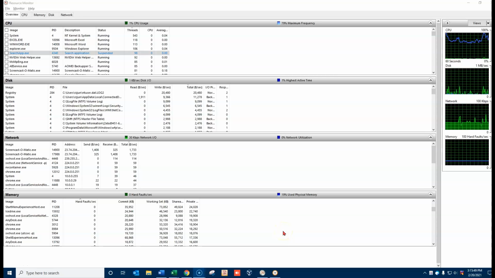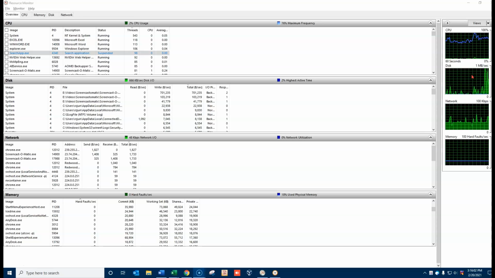We're going to look now at the resource monitor in relation to the disk usage and memory usage. First, disk usage. We're talking about the hard drive here, not optical disks. But I'm going to demonstrate this by running the optical disk and transferring the contents of an optical disk to a file. Now, right now, it looks like we're running in the 1 megabyte per second range. And there is some writing going on here.